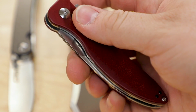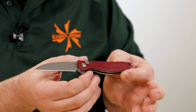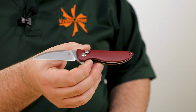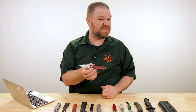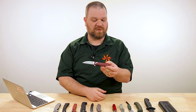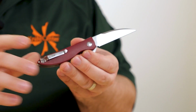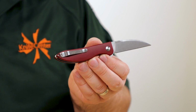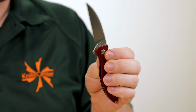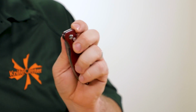We've also got another new handle material compared to our list so far, paper micarta in red particularly. Has a really nice matte texture and matte feel to it, and it's something you don't see too much of at any price on folders, so that also helps set it apart. The other thing I should mention, which I haven't yet, is the pocket clip here, while not deep carry, is reversible, and even though this is a right-hand biased lock, the button lock style can be very useful for left-handers.